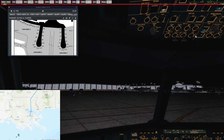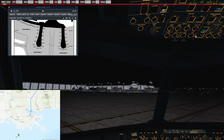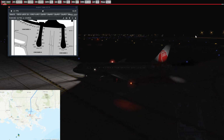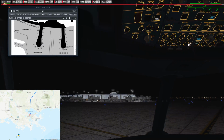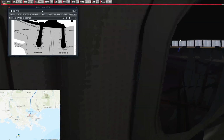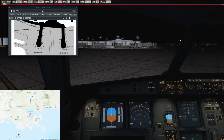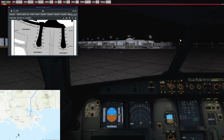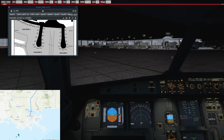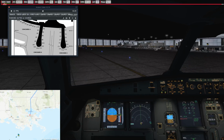Alright, my aircraft. Yeah, you see why I had to take control. Like I took control really early because of it. 7369 immediately. Okay, now that we're clear of the active runway, I can turn off the strobes. What kind of descent was that? Oh my god. Yeah, this aircraft almost killed me, but we made it. If I continue on this descent, I should be able to do it. I had to idle the thrust very late and land with basically speed brakes in order to get it down.